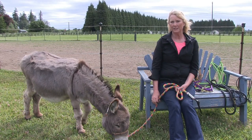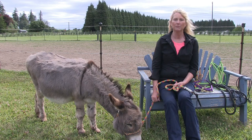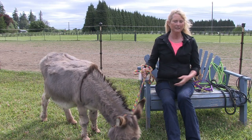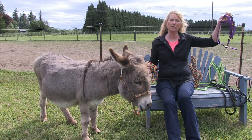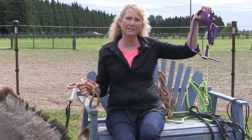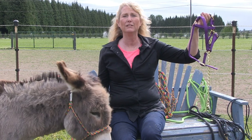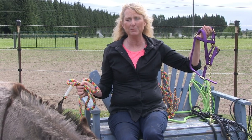There is a bit of controversy in the donkey world on what kind of halter we use in training. Not only what kind of halter, but training methods. I teach you how to train using endorphins, timing, resistance-free. This is old school. Pain. You're going to have a flat halter that has no connection on the face whatsoever. And then you're going to put a chain under there so it'll bleed under the chin. In the horse world, this is called a stud chain, used for stallions. It's really not humane at all. We hope that you will want to try something wonderful for your donkey, so your donkey will want to be with you and see you as a fair leader, not an abuser or a bully.